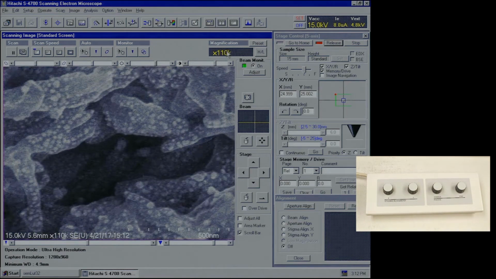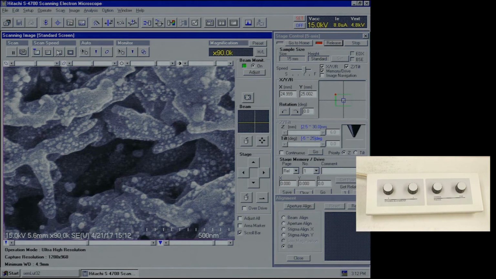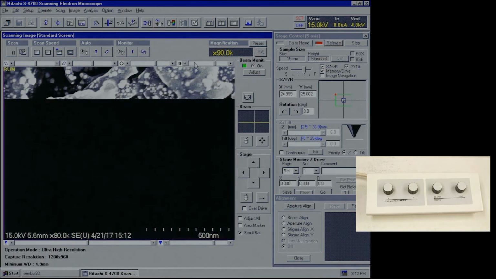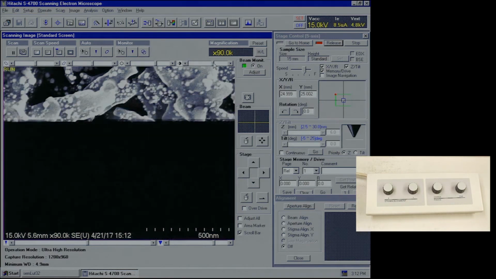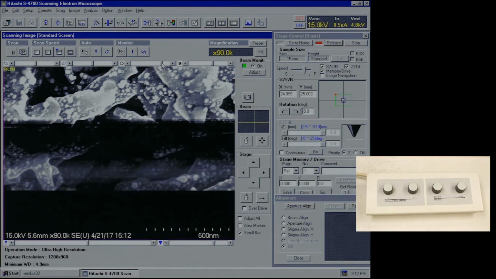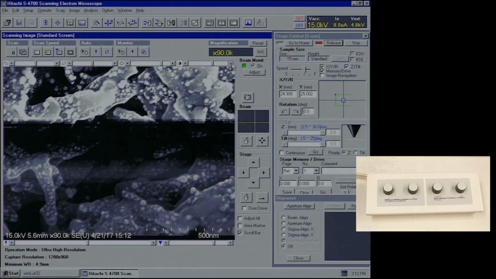Let's reduce it down to 100,000. You can see what the image will look like in slow scan. It's a little too contrasty, so I would back off on the contrast and increase the brightness a little. Maybe increase the contrast just a little.